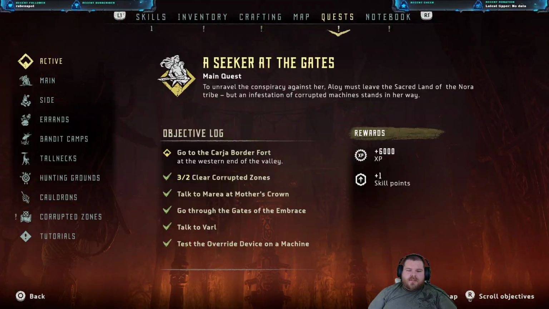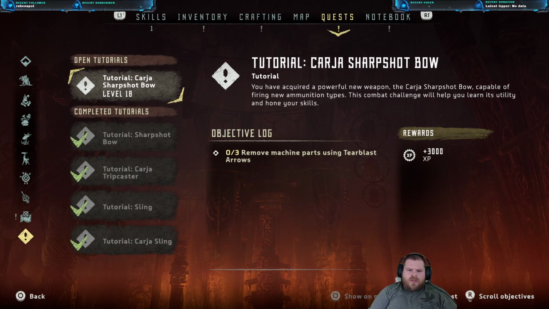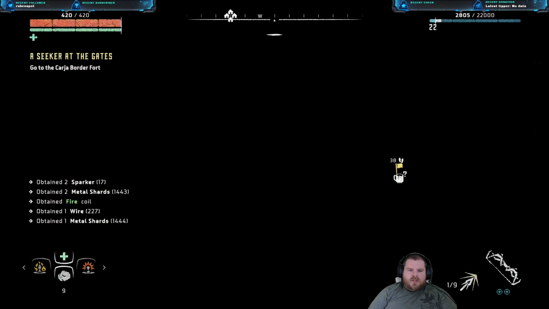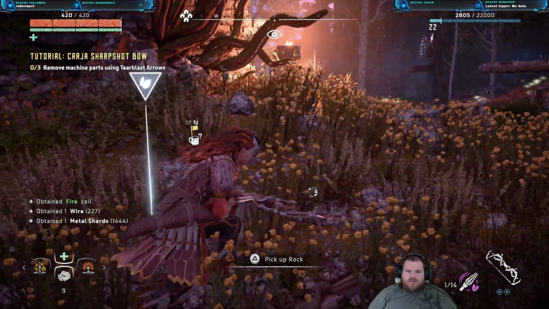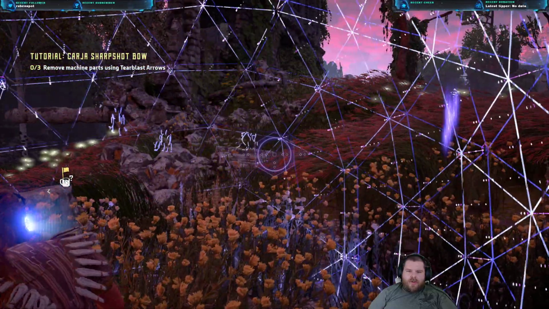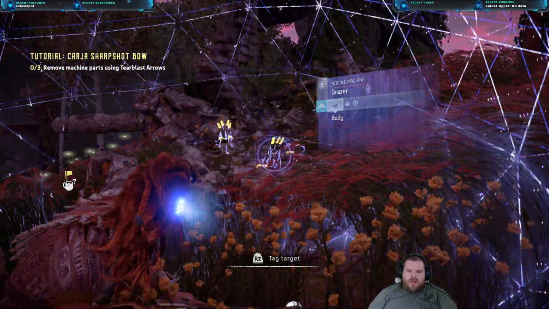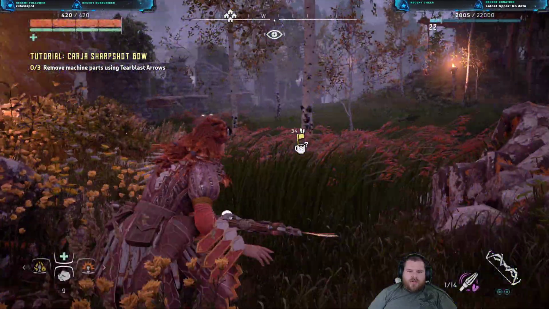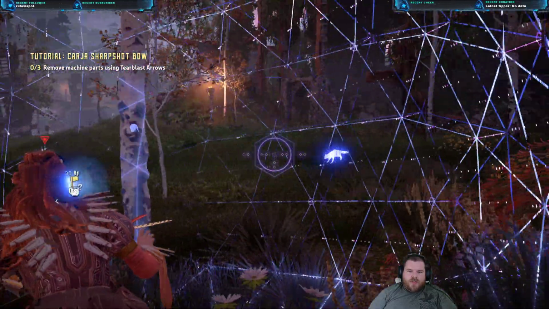Alright, the other quest for this was the sharpshoot, remove machine parts using the tear blast arrows. Okay. That shouldn't be too bad, actually. Especially with, I saw some scrappers around here. Oh, it's a grazer. Okay. Whew. I thought those were Sawtooths, by the way they looked.